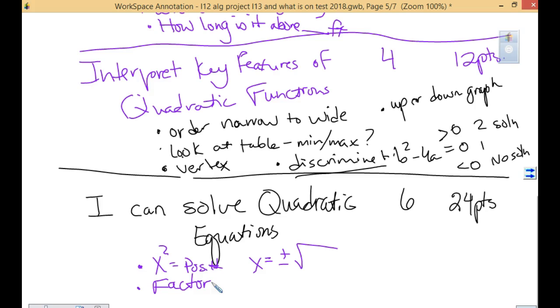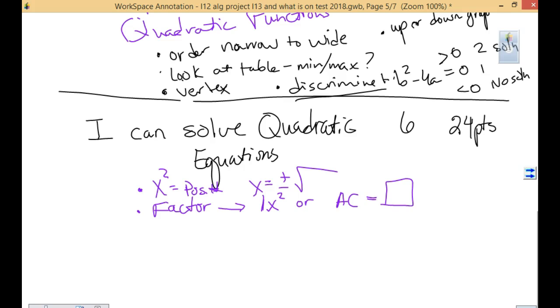And I'm only usually going to do that when my lead coefficient is a nice number. So I might do factoring when my x squared is 1, or if I can multiply, going back to the last unit, the a times the c in that equation, and I get that number, and then I ask how it adds to the middle. So that might be one thing I'm thinking about when I'm trying to solve. I am most likely not doing completing the square. Completing the square takes too much time, and it would be much easier to just use the quadratic formula.